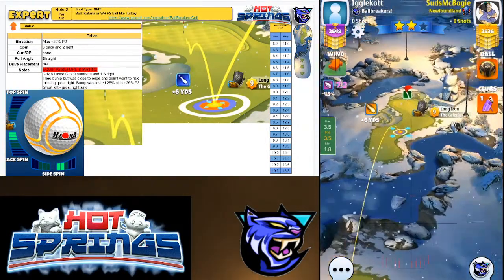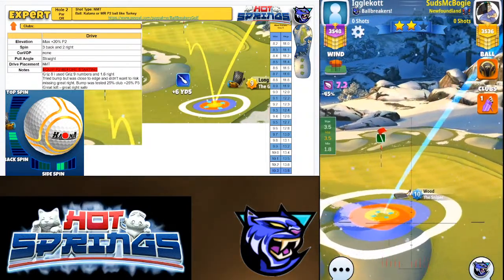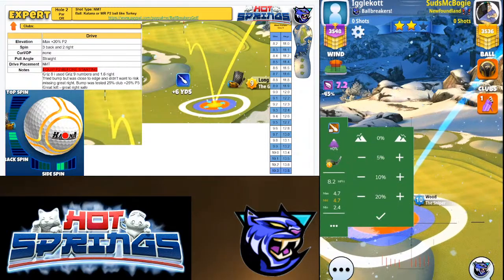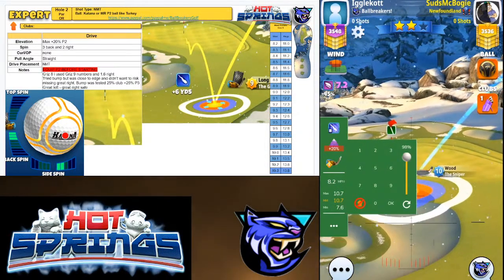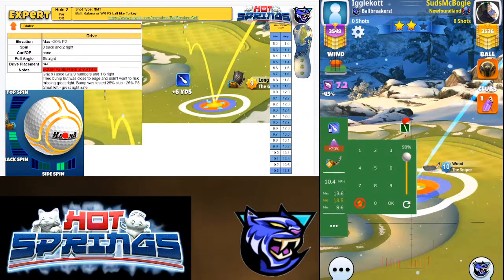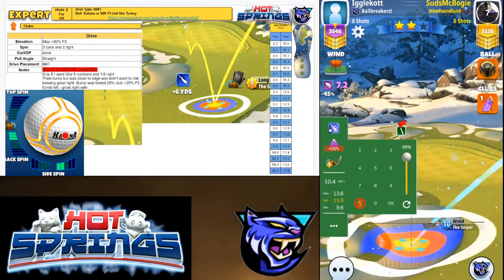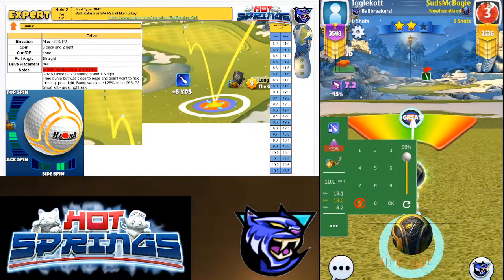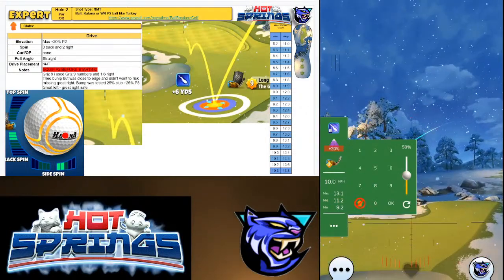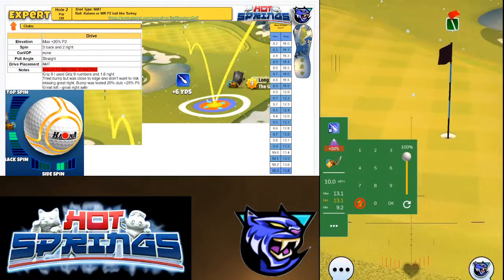So we're going to have a high wind, because with a wind 4 ball, our opponent is at 7.2. I must have had P3 when I made my chart.